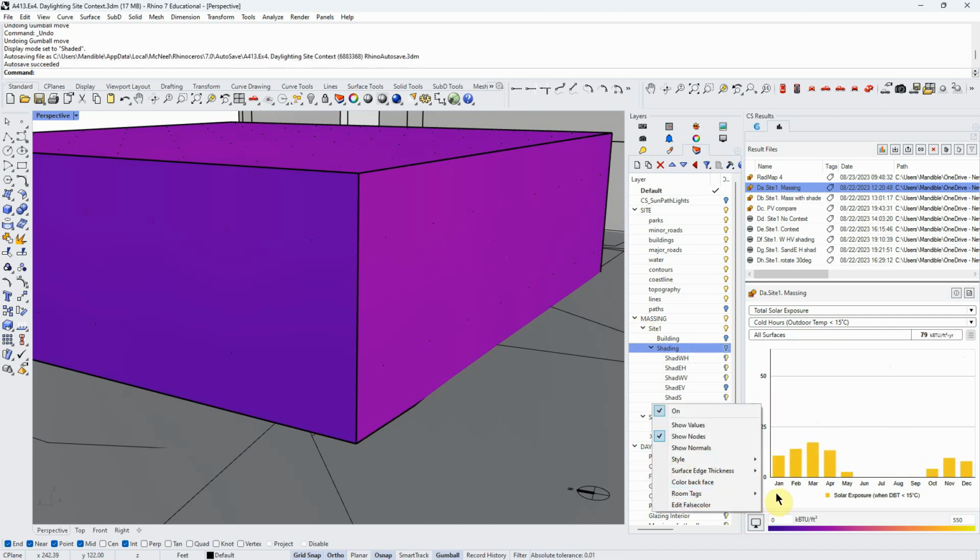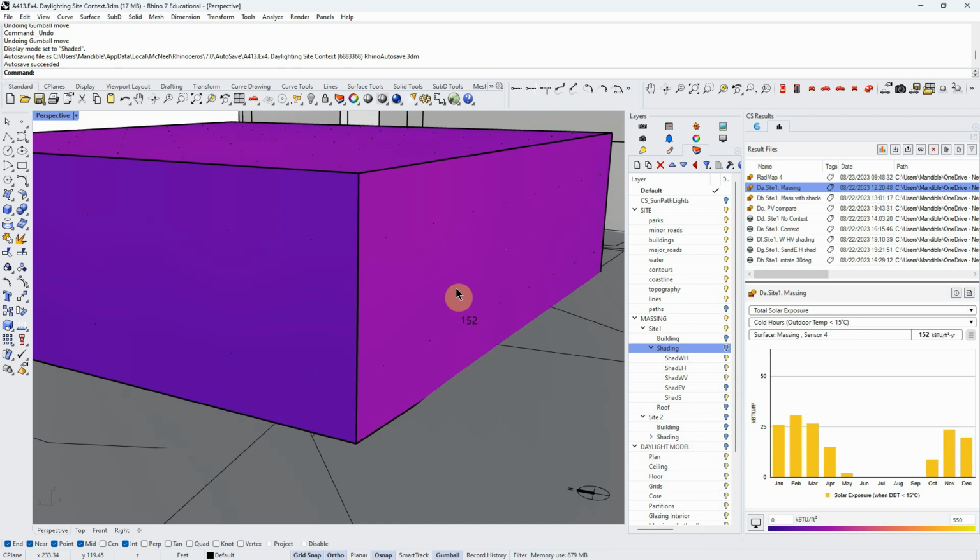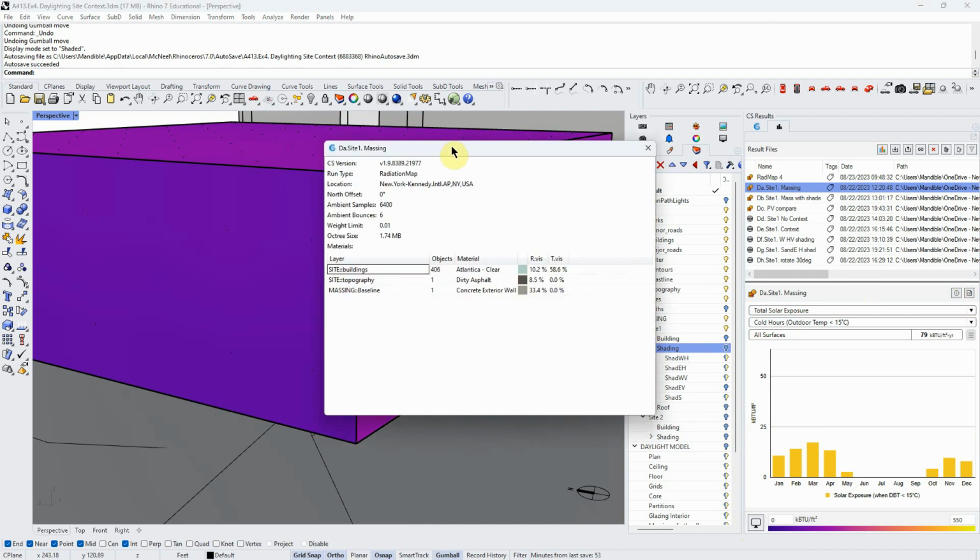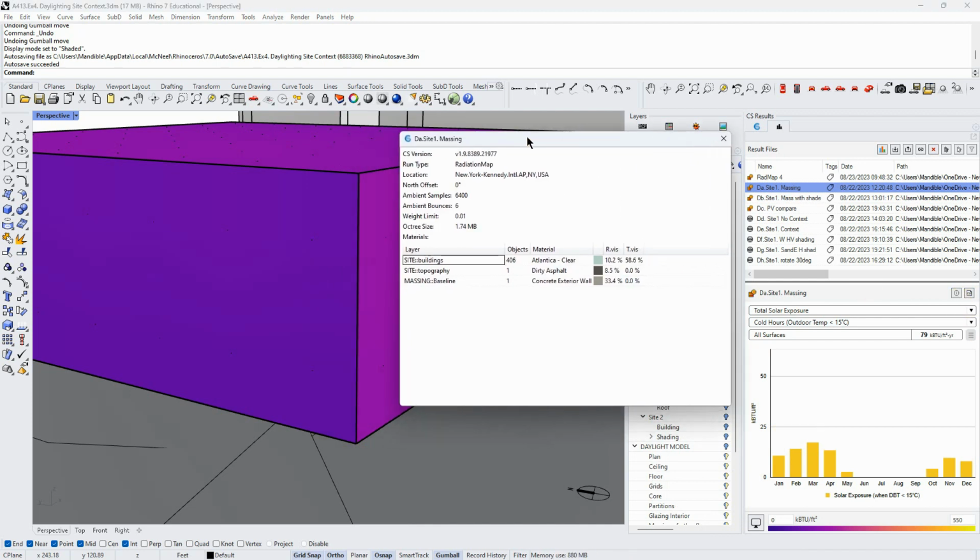And if we scroll over the graphics window, each sensor, based on the settings that I've got here that you can play around with and change, we see the annual average on that one sensor. So we have a lot of access to different information here, and we can export the data if we wanted to. We also have this summary here, which is helpful.